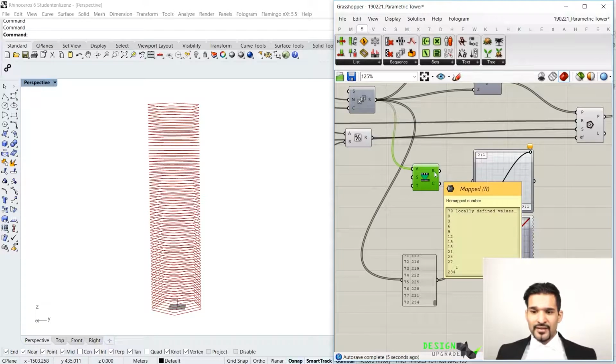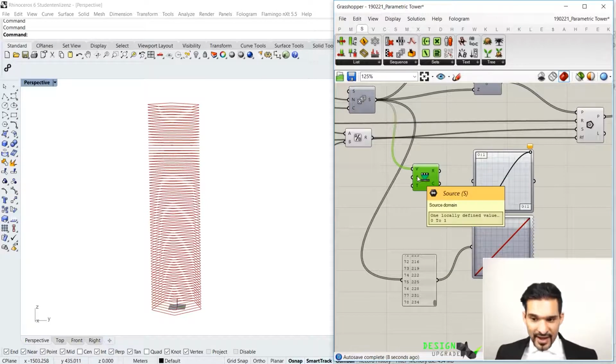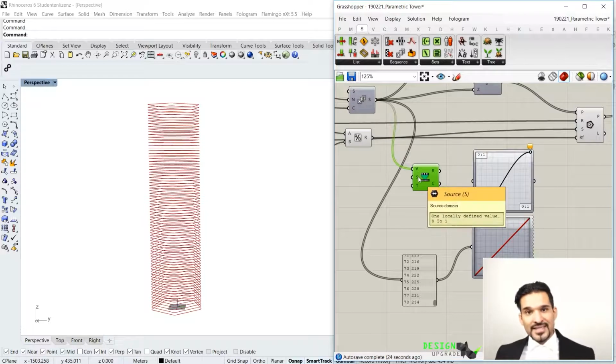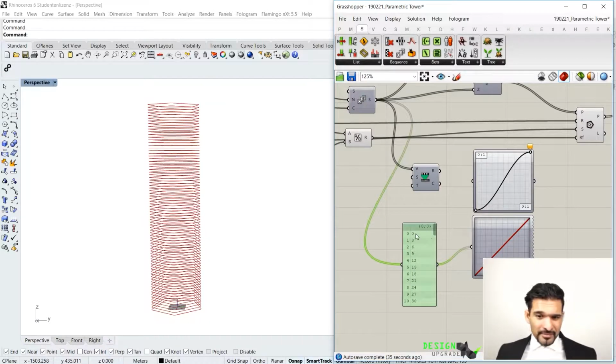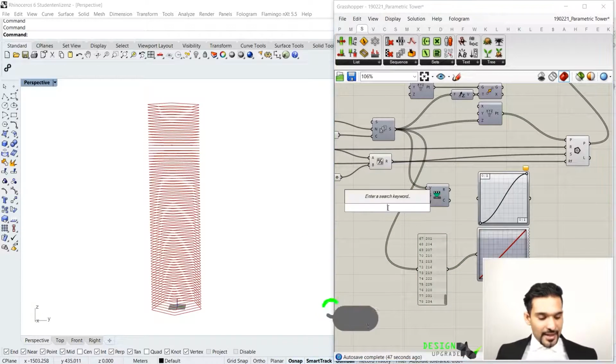And I will get currently the same result because I have not taken into account the second input, which is the source domain. Now currently my source domain is from 0 to 1, which is not correct because I actually have a different source domain. The domain is just describing my min and max value in that list that I'm supplying. So my min and max currently, if I take again this list here, if I go to my first index, is actually 0. That's the minimum value that I actually have in that list, and the maximum value is 234, right?